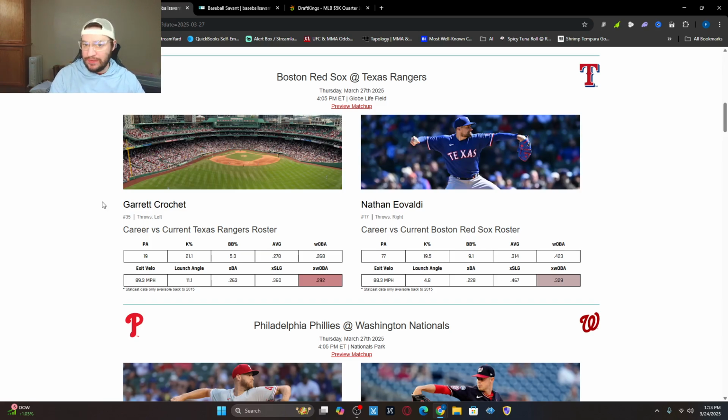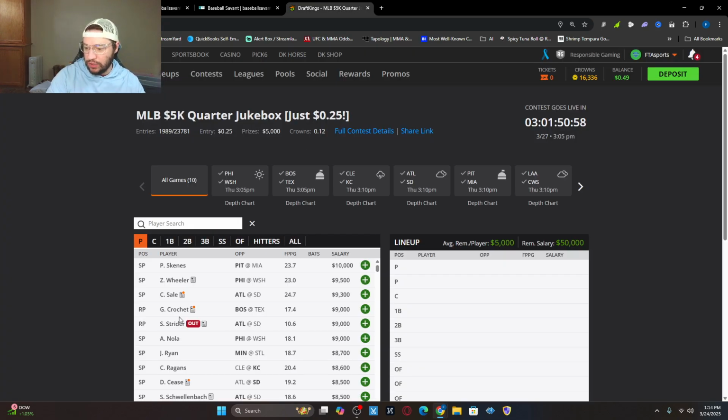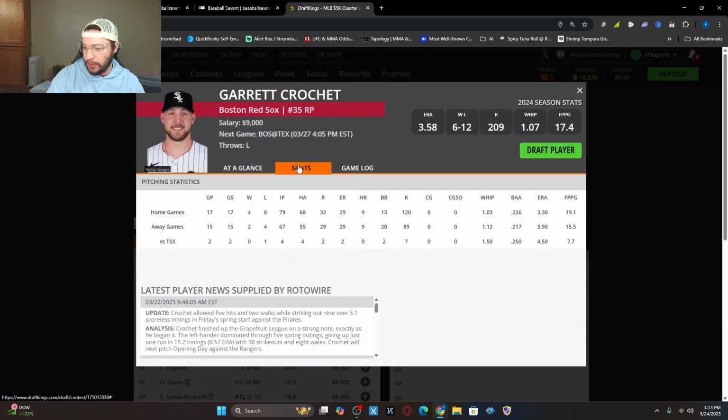Crochet has not seen very many Texas bats. 19 plate appearances, .278 batting average. My only problem is he is very injury prone. He hit a career high in innings pitched last year. Coming into this, we'll see what we've got. So Texas, usually when it warms up in the summer, balls are flying out of there. And looking at that, Crochet, we can jump in and look at Garrett Crochet last year.